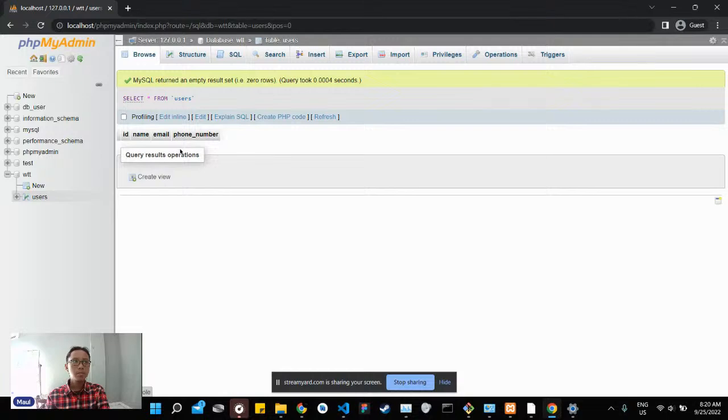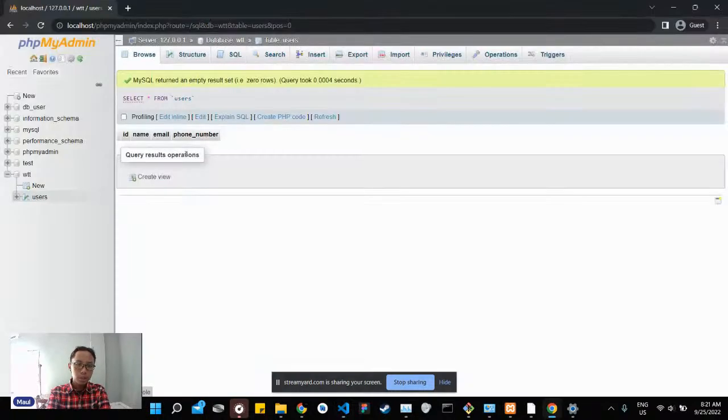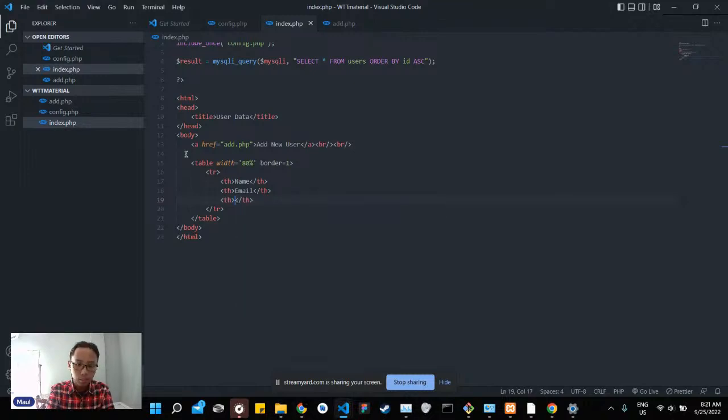Name, and then the email. Okay, email, and then more table header, and then phone number. I'm not gonna type phone number, I'm just gonna type mobile, and then I'm gonna add update. I'm gonna show you the purpose of this update table header later.